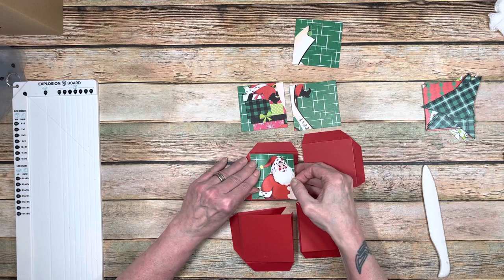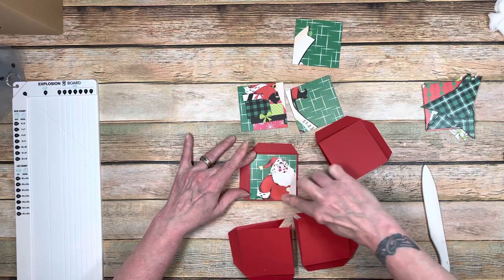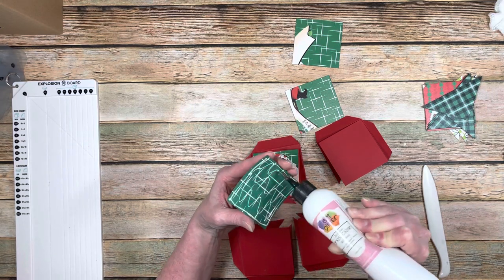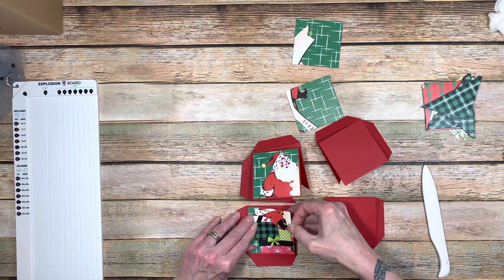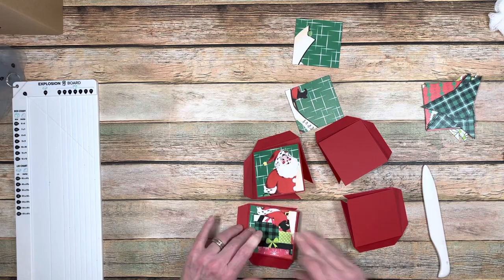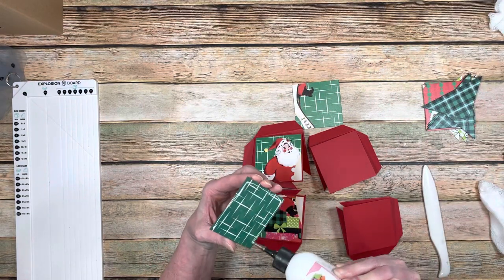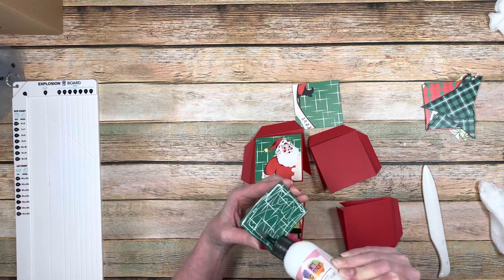So when these are all folded up and flat, you're going to actually see the picture of Santa Claus together. Now, if you're not using a photo kind of thing on this, it doesn't really matter, you can decorate it any way you want. I just wanted to have Santa Claus right there.